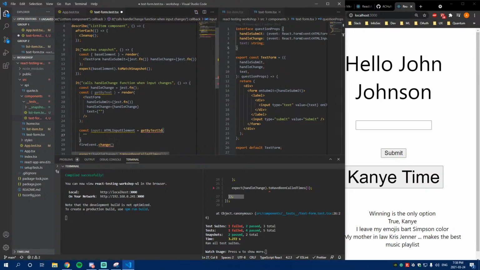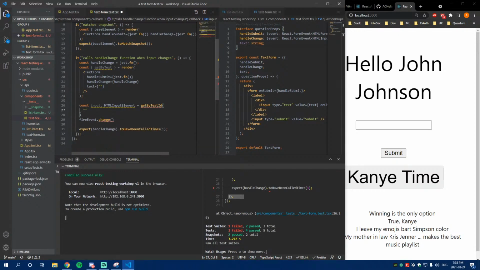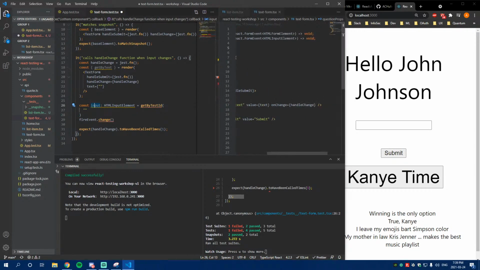We'll actually want to query for a test ID, or at least, well, that's what I want to do. There are a few ways of querying for this certain element, but I'm actually, sorry, I was just checking my mic.